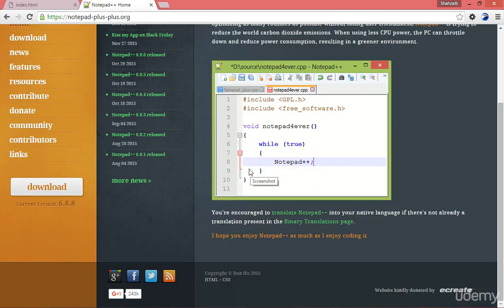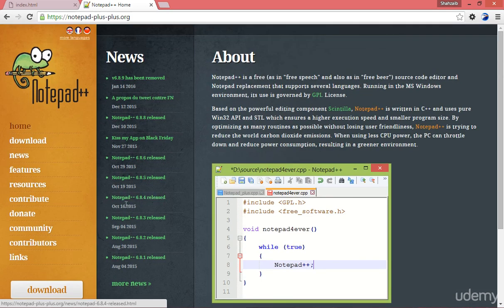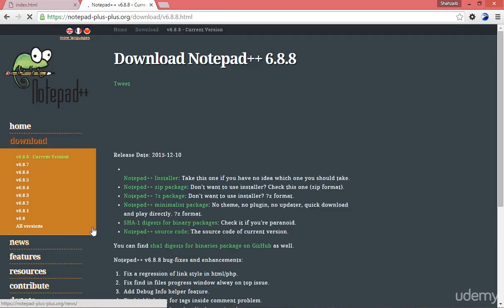But what I'm gonna do right now is go to the downloads area. Where is the download link? Here is the download link. Otherwise you can see here the latest version which has been removed. Sorry about that, this is not the latest version, this is latest news that the old version has been removed or whatever. Let's click on the download there.